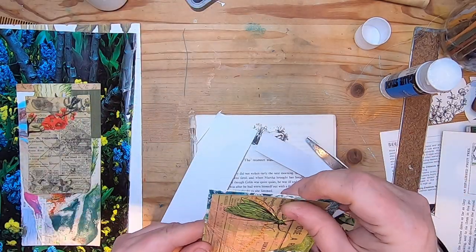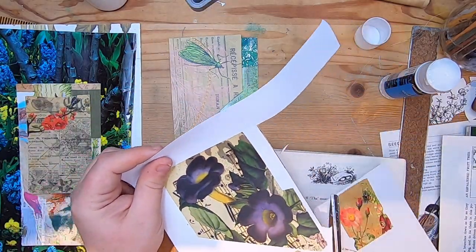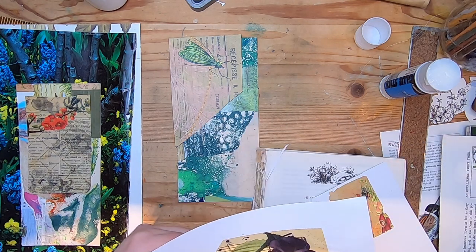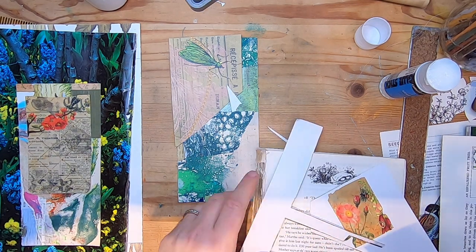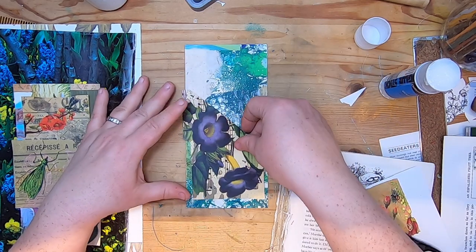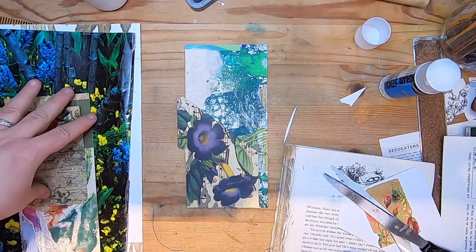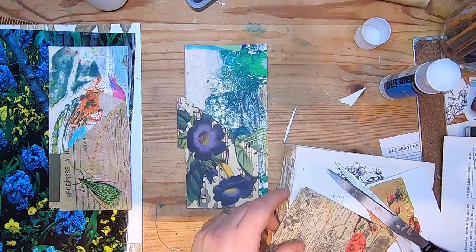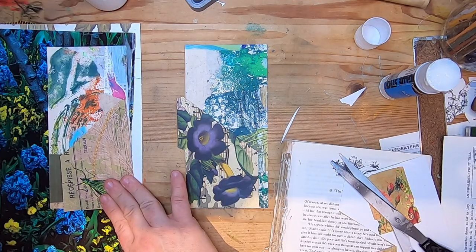It's kind of giving me an idea here to do like this, then maybe like a double writing space, kind of like a pocket tag. Yep, hold on. We might have a solution here for these. Both of these, actually. This still needs something back here because I don't like the colors, but that I don't really think works, though.